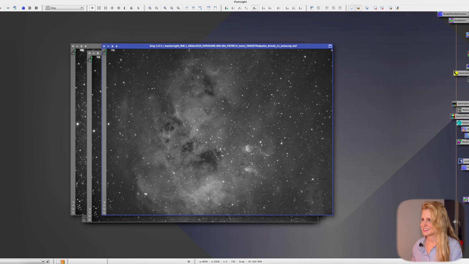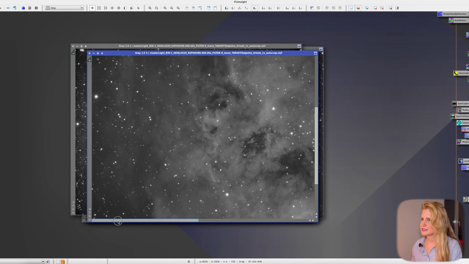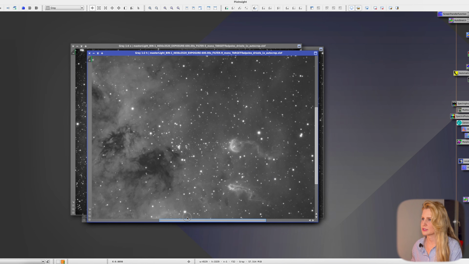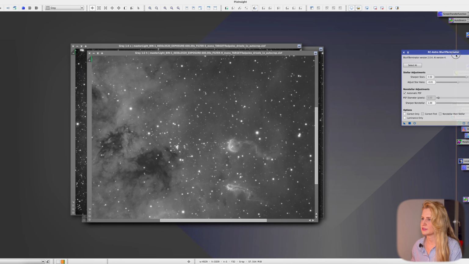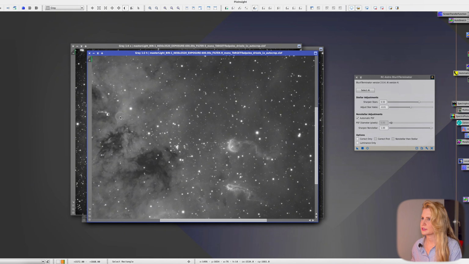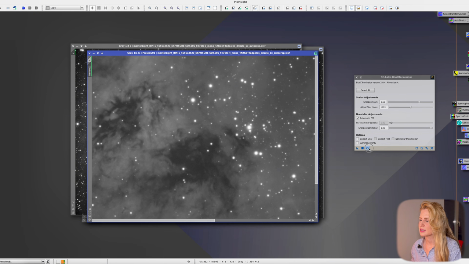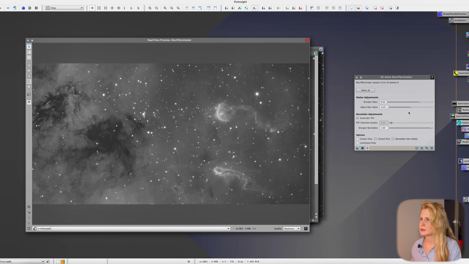This is looking nice. Let's have a look. It is quite sharp already. I'm trying to see if we can benefit from any deconvolution. Let's have a look at Blur Exterminator here. I will create a preview here so we can look at the most important parts, because what I really want to make sure is that I don't exaggerate. This is really exaggerated in my opinion, both for the stars and also for the non-stellar features. Actually, it doesn't matter that much what I'm doing on the stars because I will not be using these stars, but anyway.